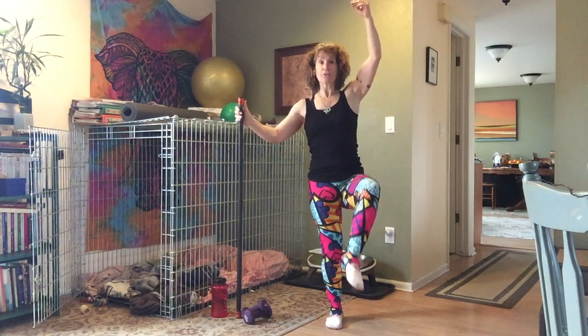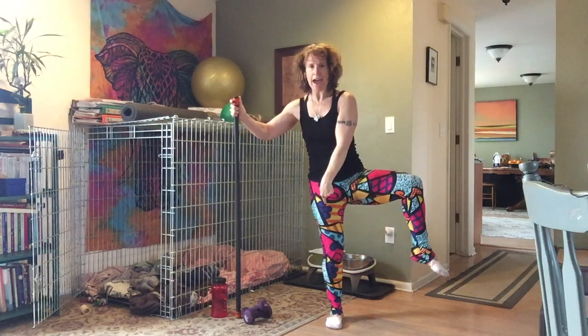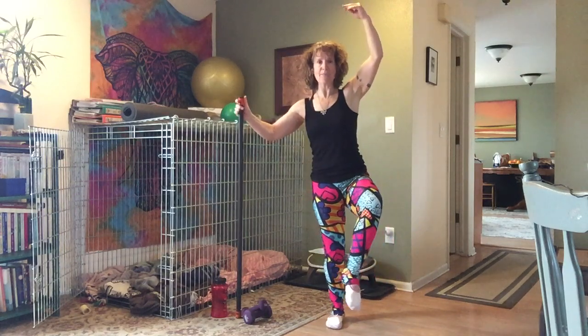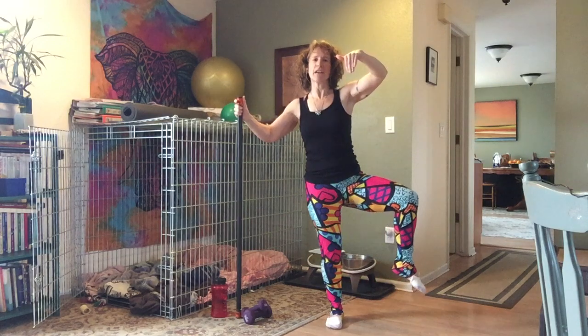4, 3, 2, 1. We're gonna hold, open, and bring it in. Now, it is not about trying to bring your knee all the way to the other side. That will drag this knee with it if your hip socket does not have that kind of range of motion, okay? We're here to connect with that so we have longevity even while we're at home doing all this stuff. Here's 4 and 3, 2, and 1.